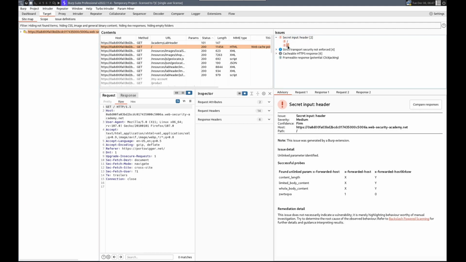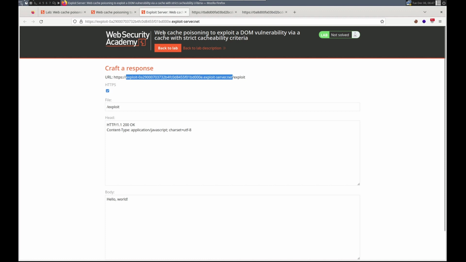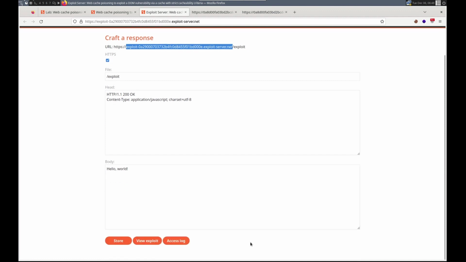Exported host. Yeah, we got that. I want to go to access log.